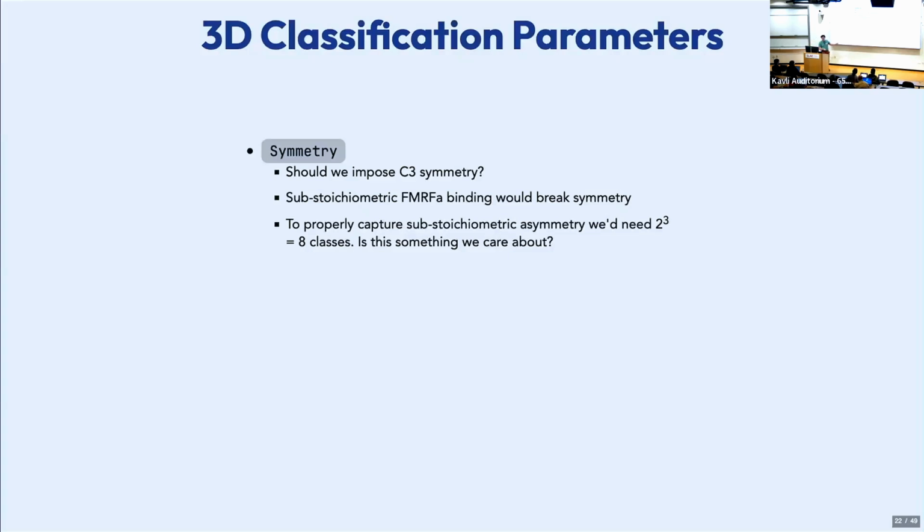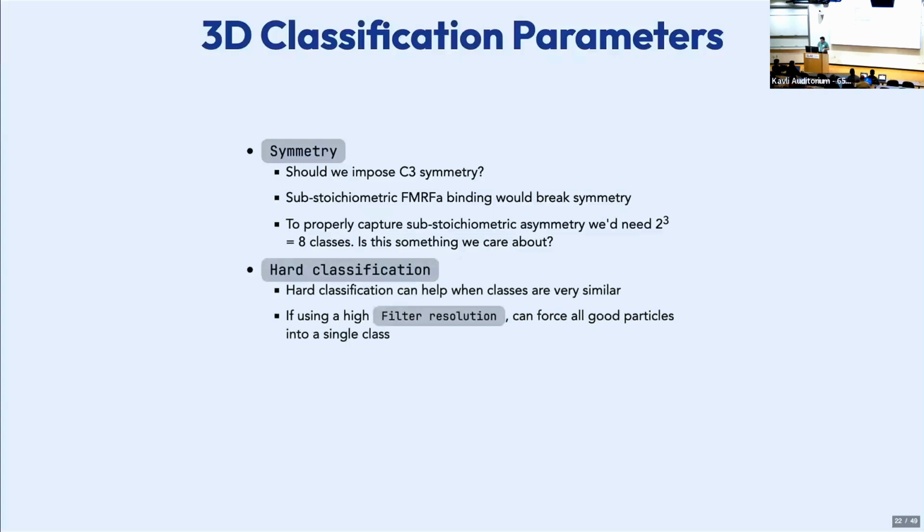We could solve this problem by using symmetry expansion, which basically creates additional copies of the ligand, and then classifying on just one monomer, right? That's one way to work around this. But let's just say, for the sake of not spending a bunch of time here together, that we don't want to do that, okay? So we just want to do 3D classification. So we would need 8 classes to properly capture that, but we could do it if we don't want to impose symmetry.